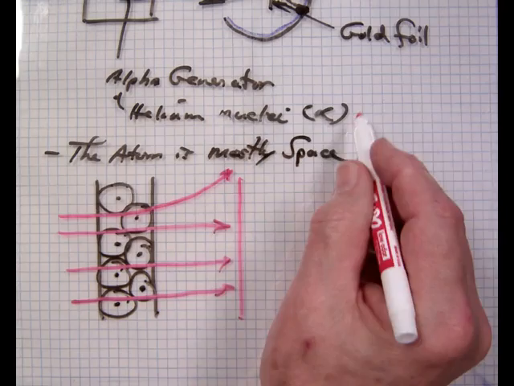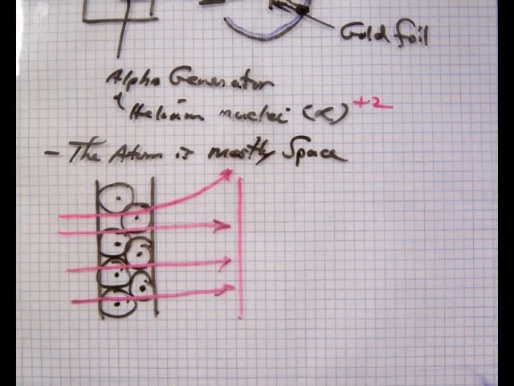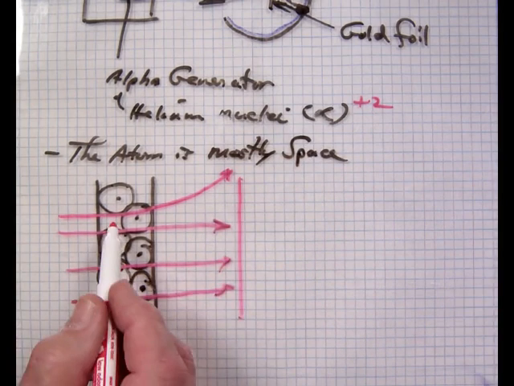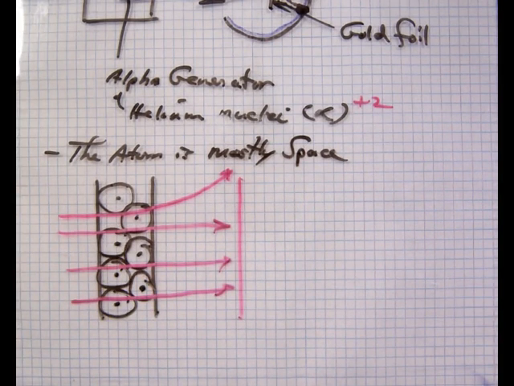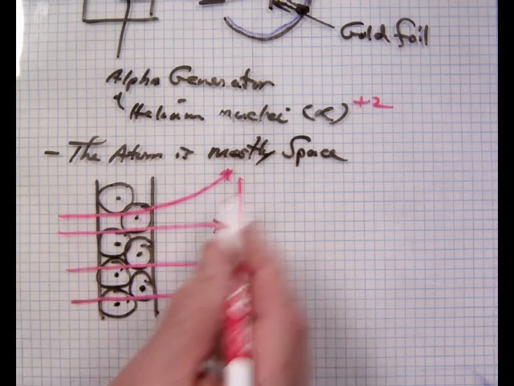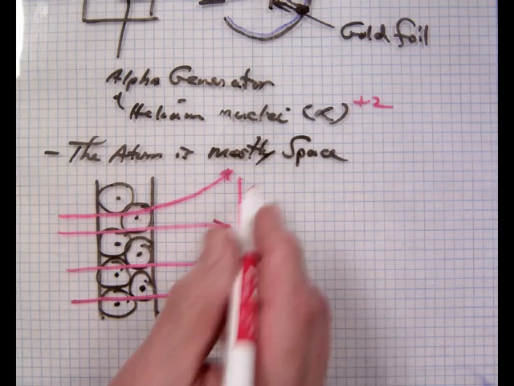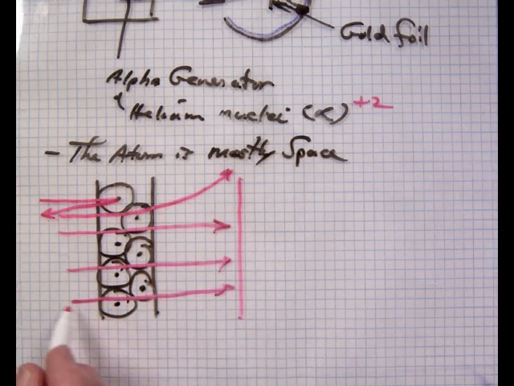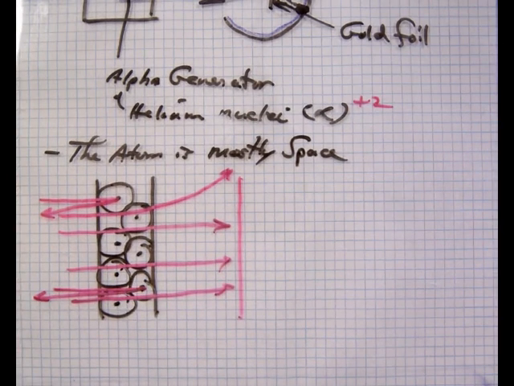The alpha particle, being a helium nucleus, has a +2 charge. Okay, so you're bringing a positive particle close to something that's repelling it. Well, opposites attract and likes repel. So he assumed 2 like charges. Okay, the nucleus is positive. And then he had some that would actually bounce off the nuclei and come straight back to the source.